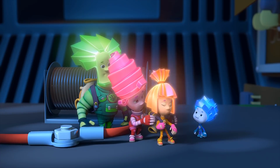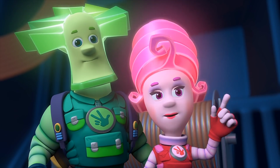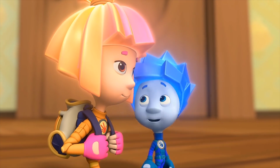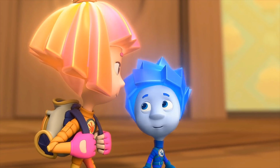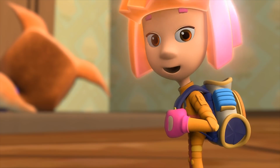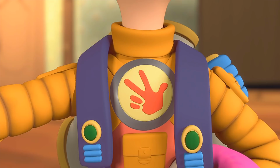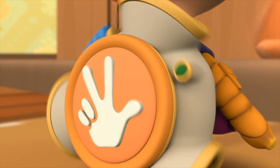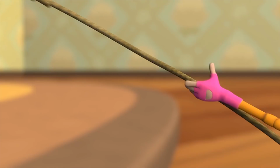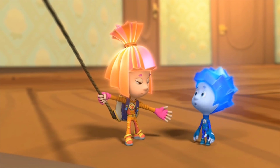And thanks to that heroic deed of your grandfather, that big old lighthouse started working. Since then, not a single ship has ever gone astray. And what if we don't just fix the flashlight, but we do something heroic? Like Grandpa did. All right. What do you say? Let's jump on the back of this dog and get moving. Stop ducking. Grab hold of my hand.